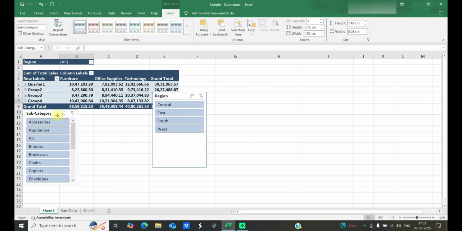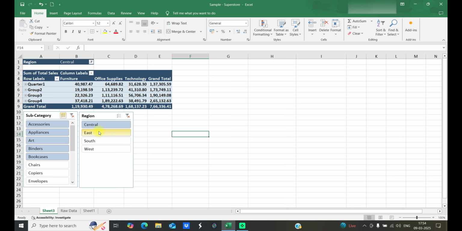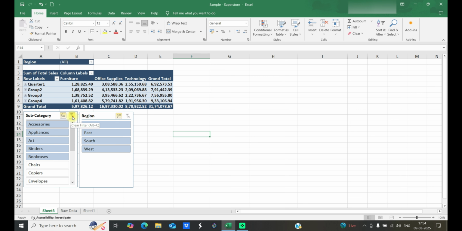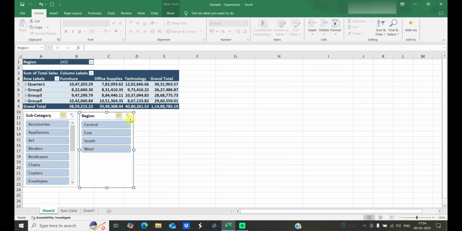Now if you click on accessories, it will automatically filter for accessories only, and if you need it for the central region also, then it will show like this. And if you want to check multiple things, click on this option and select those things. And if you want to clear that filter, click on this icon and it's done.